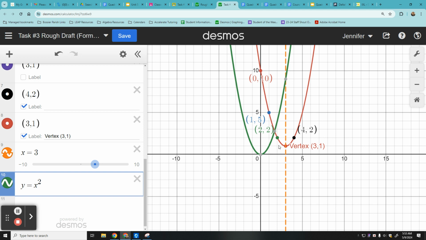So looking at my vertex of my function, I know from 0, 0, I'm going to translate right 1, 2, 3 units, and then translate up 1 unit. So I would just explain that my function translates 3 units to the right and 1 unit up from the parent function. And that's all you have to put in your sentences.